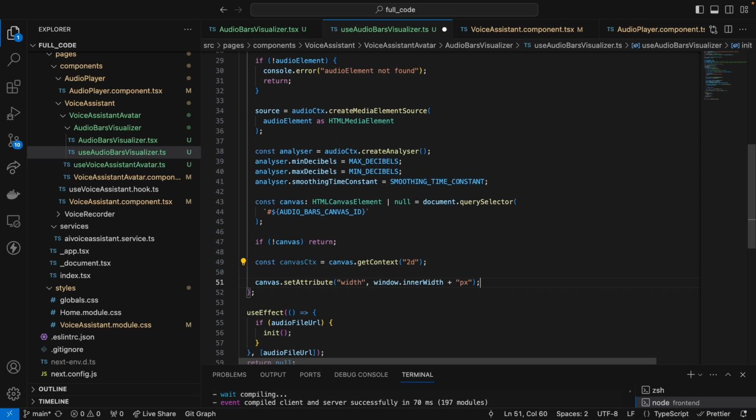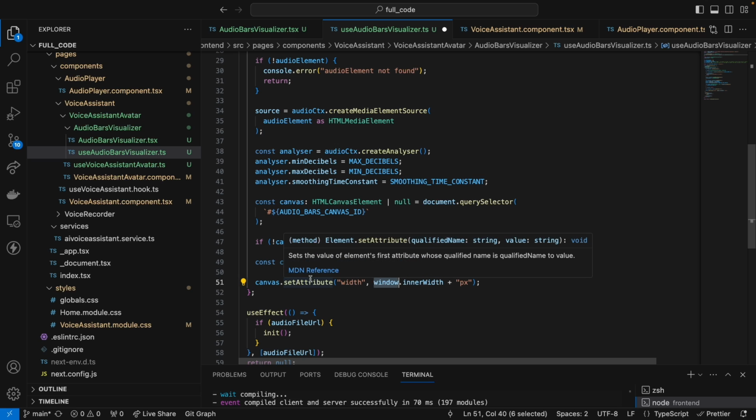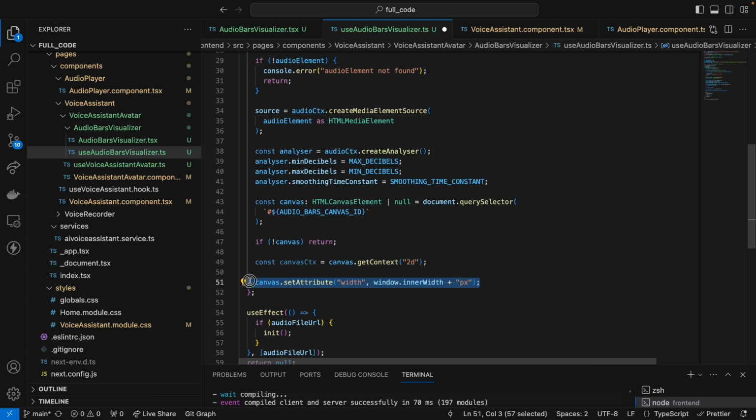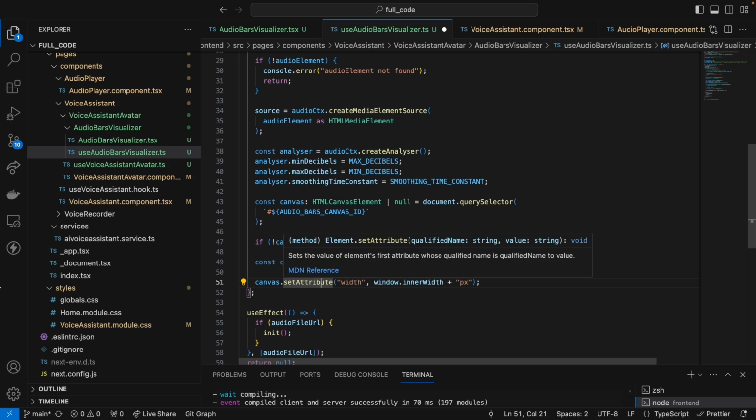The next thing that we do is to define the canvas width. I had to pass this because when I was making some experiments, if I don't set the canvas width to be the same as the window inner width, it's gonna be blurry and it looks like a low resolution element. So this fixed the low resolution problem in the canvas.